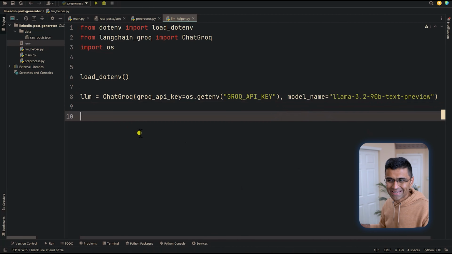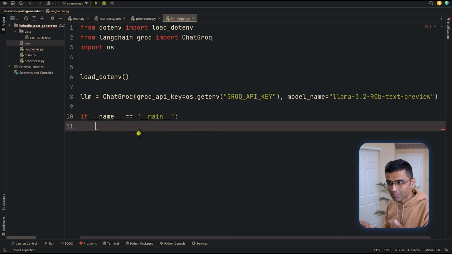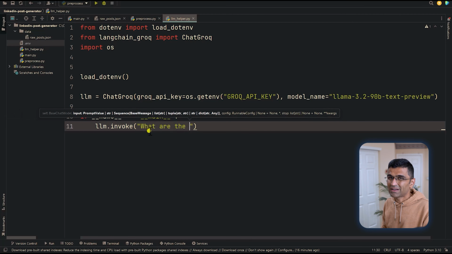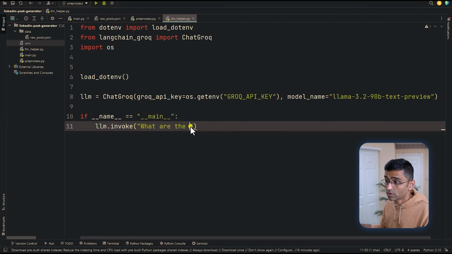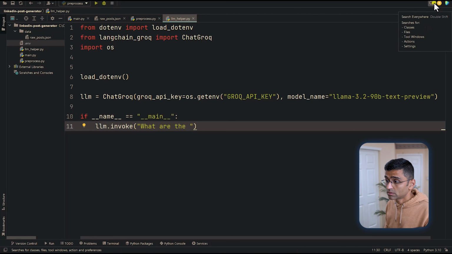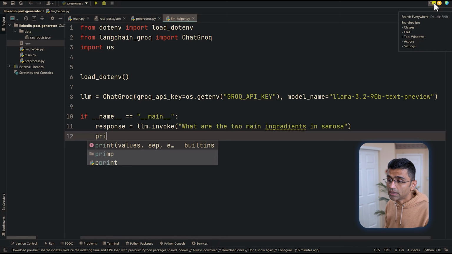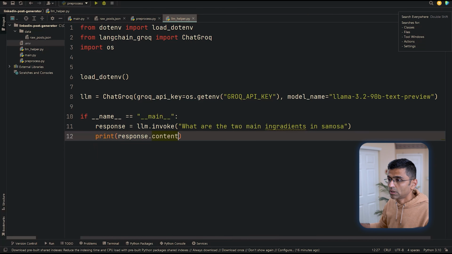Now we will quickly test this code. What I do is I write an individual Python file and then create a main function, and then you can invoke LLM. So I will ask a very difficult and very important question. What are the 2 main ingredients in samosa? Okay. Very crucial question for our economy. And then print response.content.